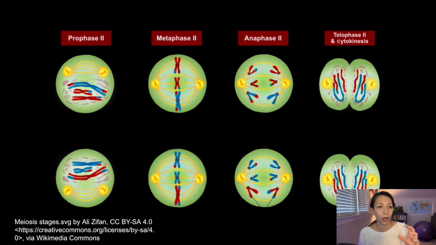In prophase 2, our chromosomes will prepare again for this division, condensing if necessary. Our spindle fibers are going to form. And then in metaphase 2, we have our chromosomes lining up at the cell's equator. Notice that this part of meiosis looks a lot like mitosis.